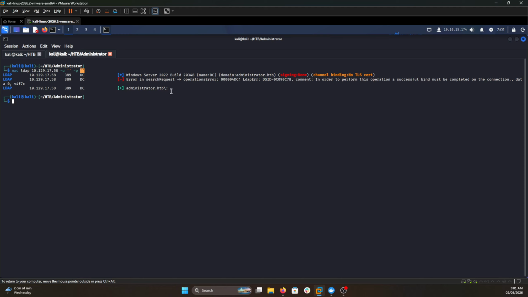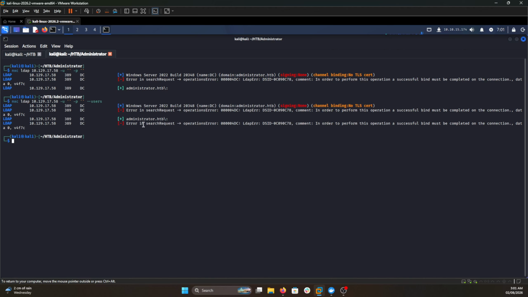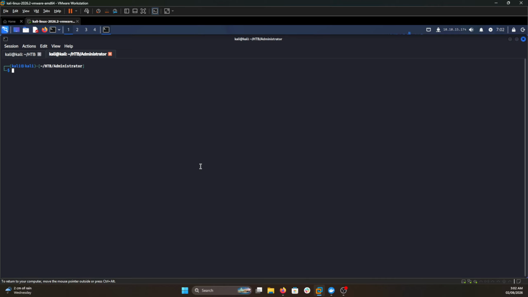It's basically telling us that. However, we see this plus sign with LDAP. Why don't we try this and see if it gives us anything? So it always is going to authenticate, but it's not going to give us anything. All right. That's all with our null authentication checks with SMB and LDAP.